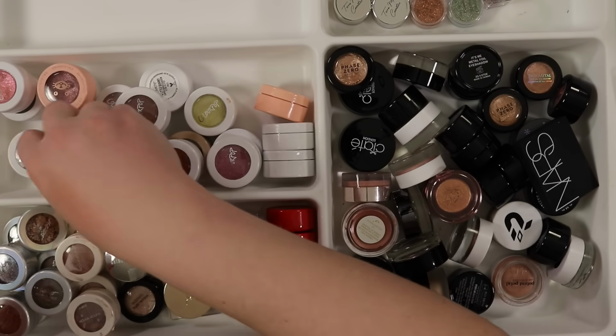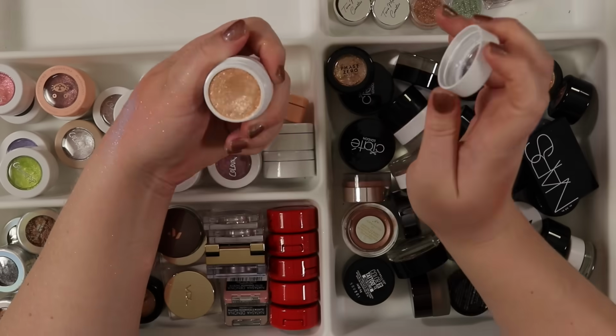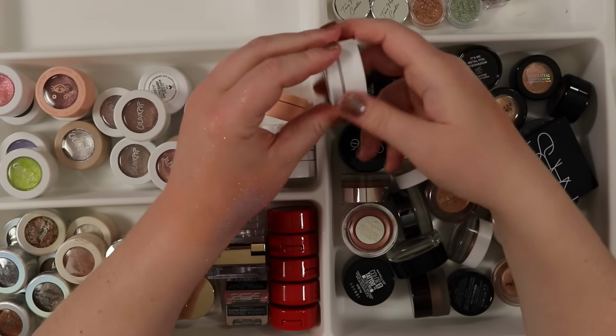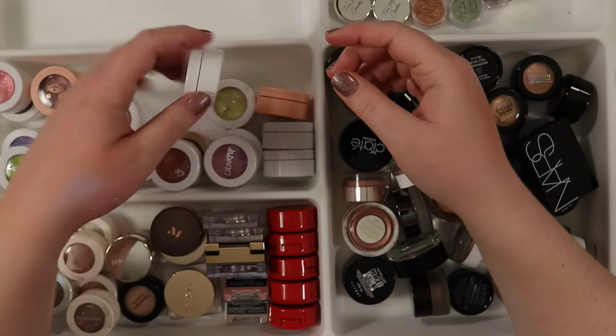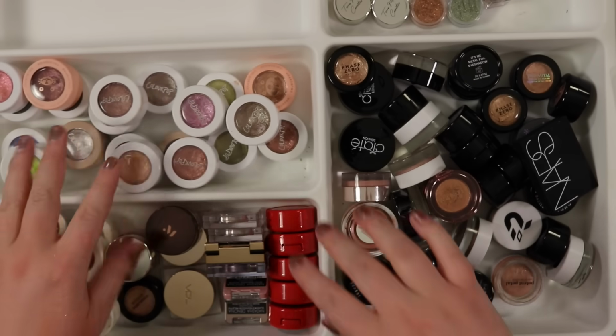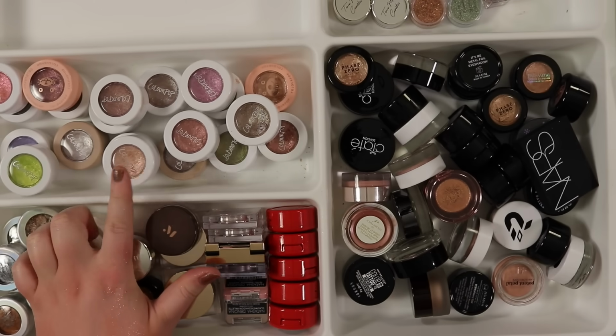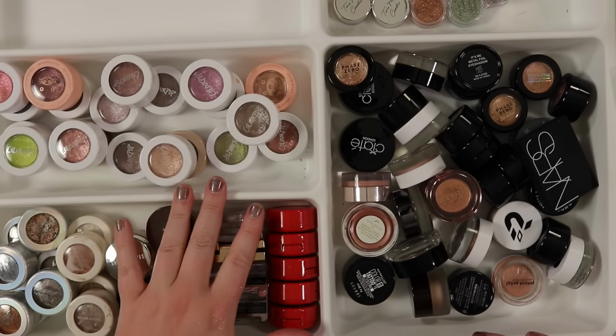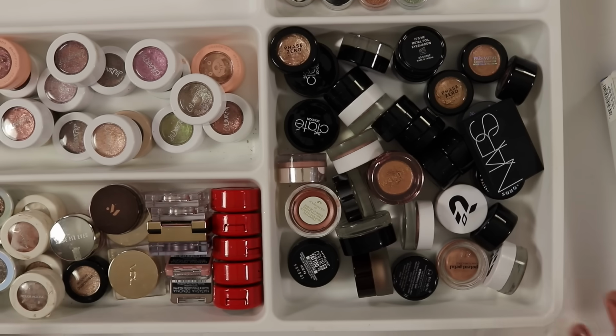And as I use them more at different times, if I feel like something really isn't living up to what it should be, maybe that's when I'll put it in the bad bin right then and there. But yeah, those are all my ColourPop Super Shocks. I think these are really great cream shadows, one shadow looks. They come out with so many things, and check that video out if you want to see some of my favorites. All right, let's talk about this section.